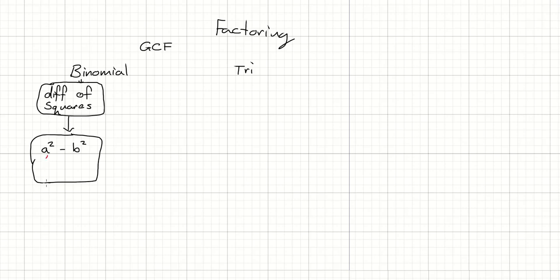What's the square root of that? A. What's the square root of that one? So I'm going to make that like note in my head, and I write those first. A minus b times a plus b. Every single time. That's what my work is going to look like. If you can identify the square root of it, you're golden.